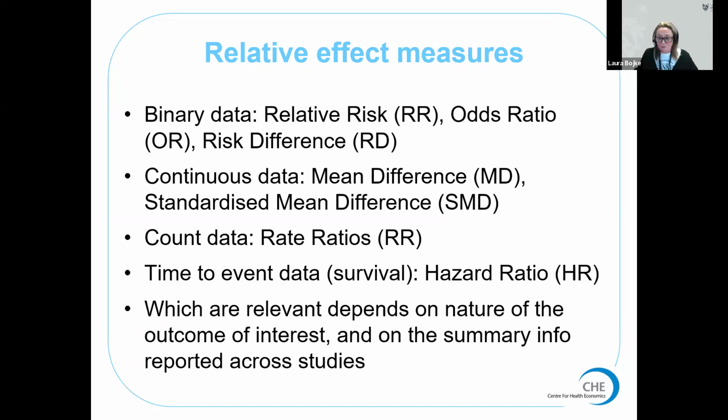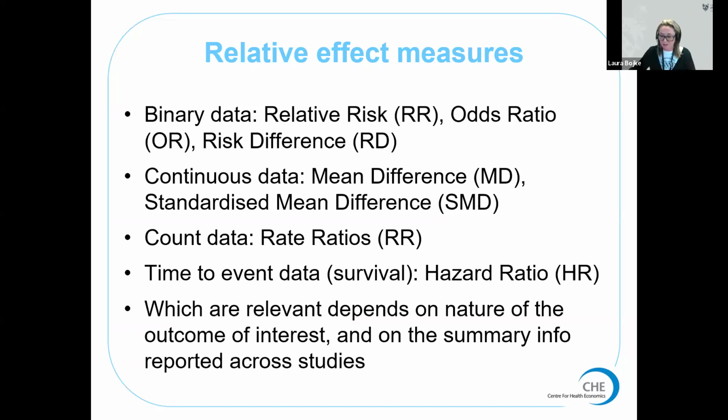Next, some studies may report odds ratios, which you'll often see in the clinical literature. And the odds ratios are the odds that the outcome will occur given a particular exposure. So again, that could be the treatment compared to the odds of the outcome occurring in the absence of that exposure. And in a bit, I'll go through exactly how those are calculated from those binary outcome data. Alternatively, for binary outcomes, we could present a risk difference. So that's not a ratio, that's just a difference in those risks between those alternative studies.